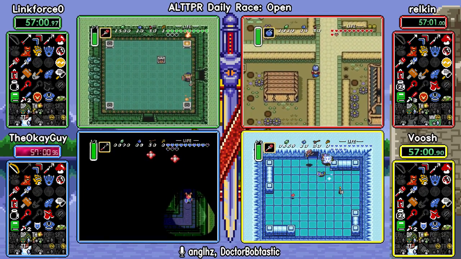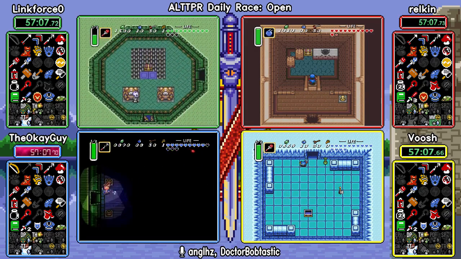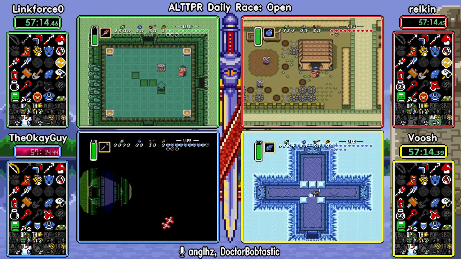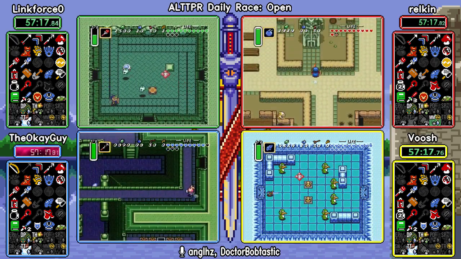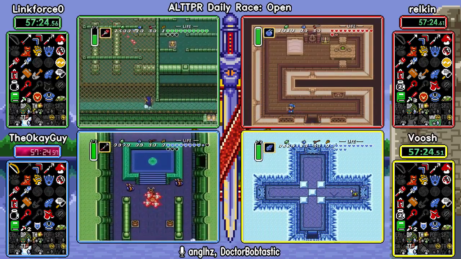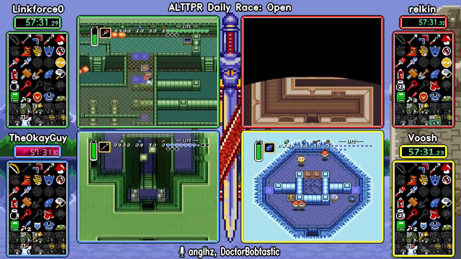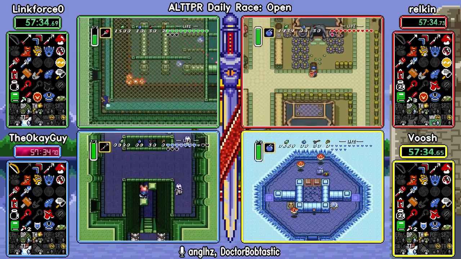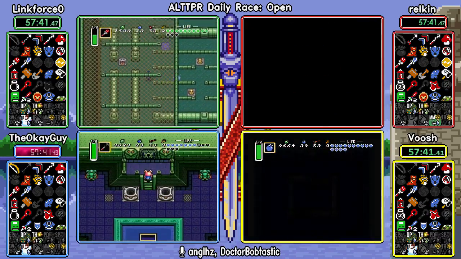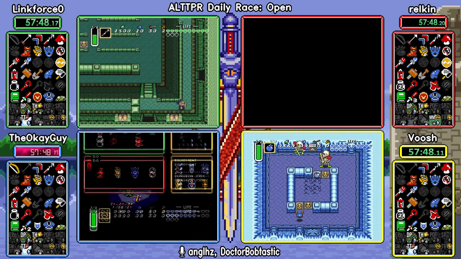And they do have the means of finishing it, so we still don't know what Pedestal has. Alright, well there's the big key of ice. That's nice for routing. And Link Force picking up that sword. And he's gonna go ahead and skip the vanilla big key chest for now. Meanwhile, the OK guy gonna go finish off Armos, which will be the first we've gotten to see of that.